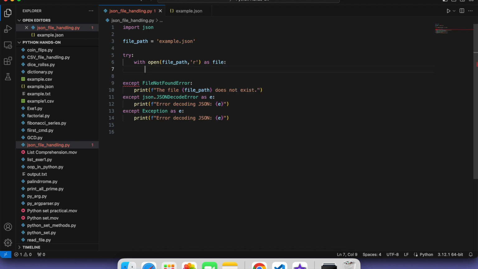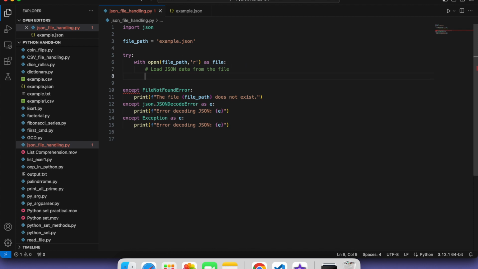Now we are going to load the JSON from the file.